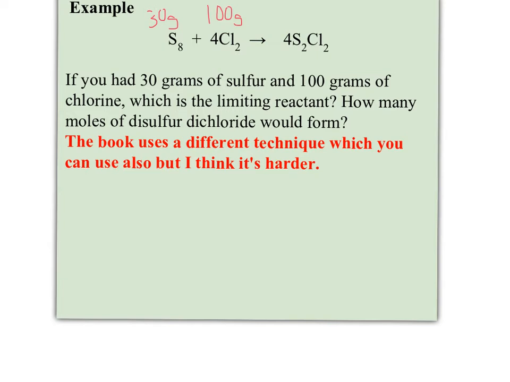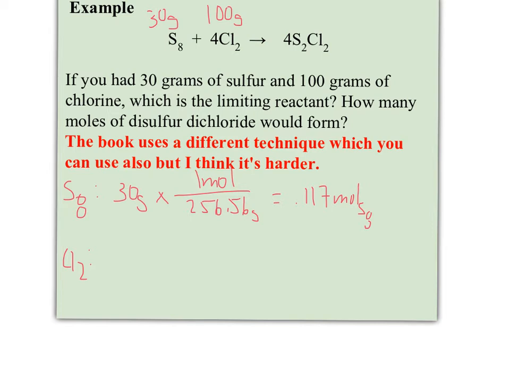So let me go ahead and start with changing my sulfur, and I'm just going to label this so we can keep track of who's who over here. So 30 grams of S8. If I convert that to moles, 8 moles, or 8 S8 is going to be pretty heavy. 256.56 is the molar mass of our sulfur. So that means 30 grams is only 0.1169 or 0.117 moles. And that's of S8.